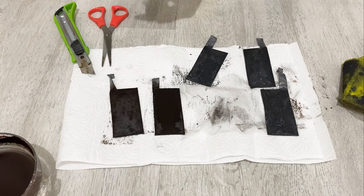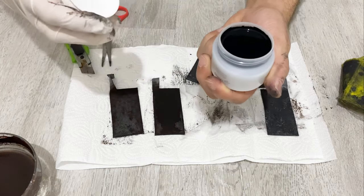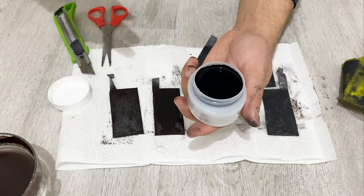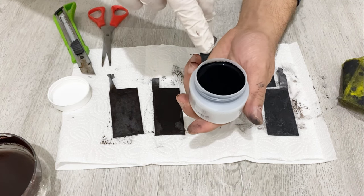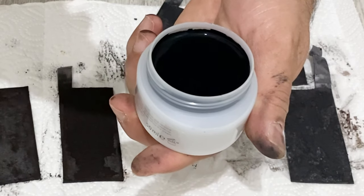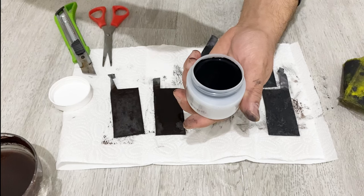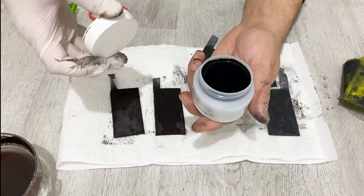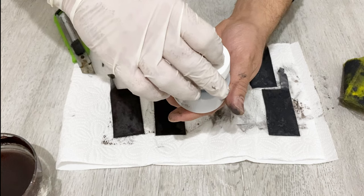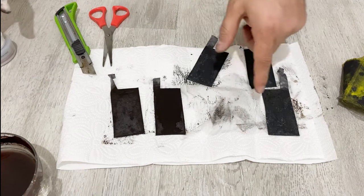On the negative electrode — and this is the critical point — I've used this active material. Can you see that? This is graphite powder and activated carbon, mixed with sodium silicate. Approximately 10 grams of activated carbon, 10 grams of ultra-fine graphite powder, and 2 or 3 grams of sodium silicate — mix it very, very well and you will get this active material, which is a very conductive paint. On the negative electrode I used this active material. In a lead acid battery, the negative electrode uses a sponge form of lead, but this is a hybrid supercapacitor.